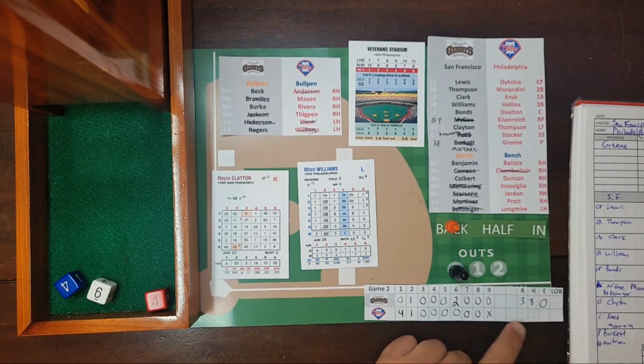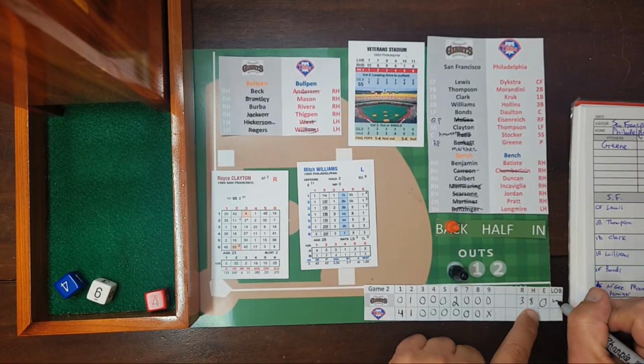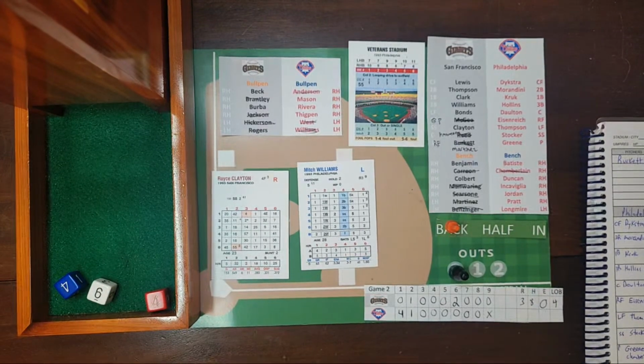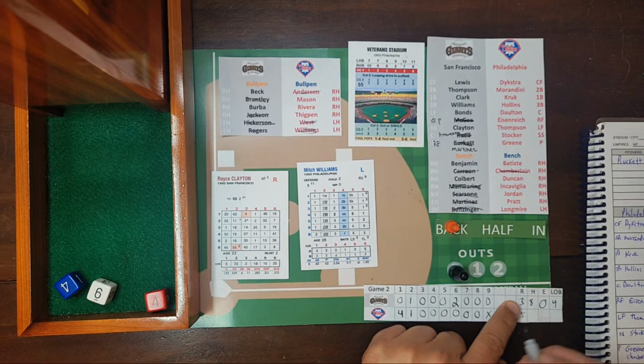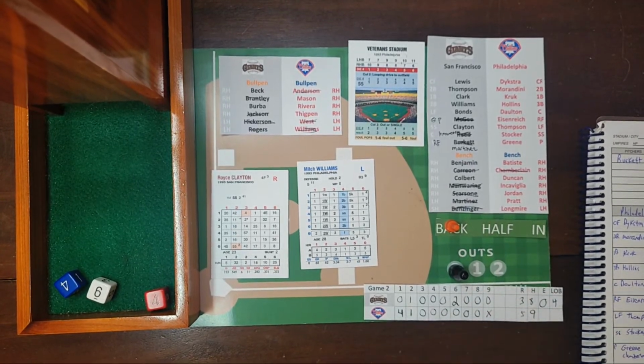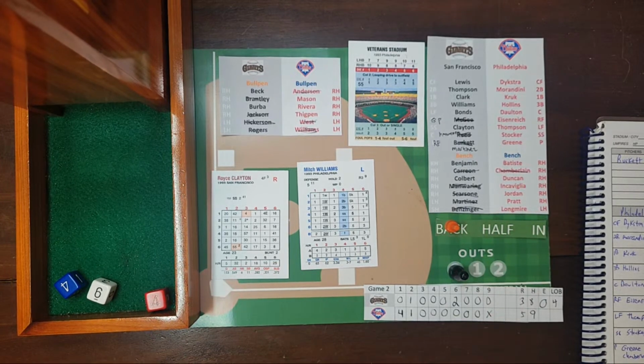And let's check the left on base. They only left 4 on base. They didn't have a whole lot of base runners. For the Phillies, they get the 5 runs. They do it on 9 hits. And ironically, all 9 hits came in the first 3 innings. The last 5 innings, they got nothing.